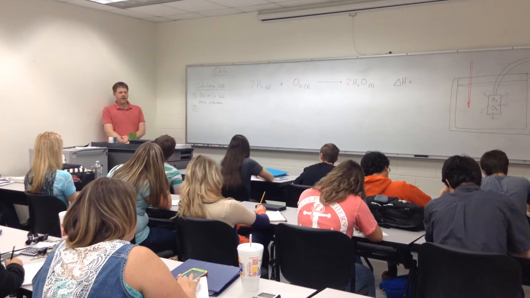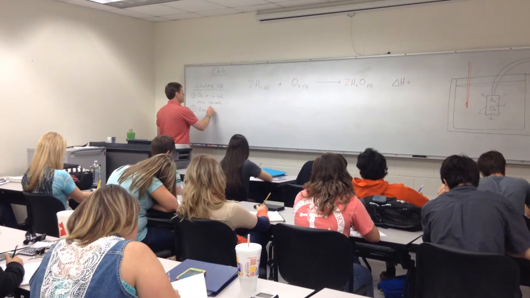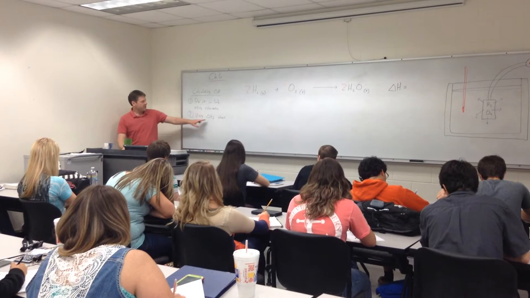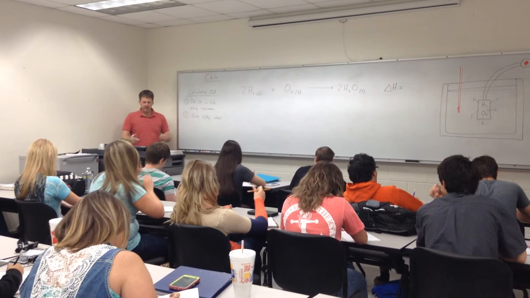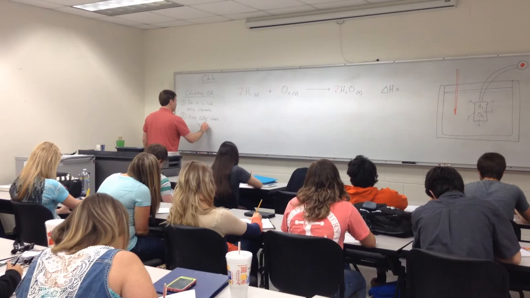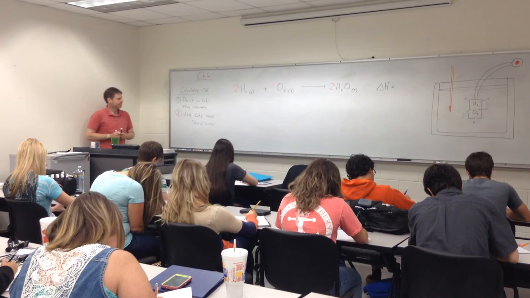Well, one method is using tabulated delta HF values. A delta HF is a change in heat, but this F here means formation. This is called a heat of formation. And these heat of formation values are tabulated. In fact, they're tabulated in your very textbook. Everybody grab your textbook. Open that up.